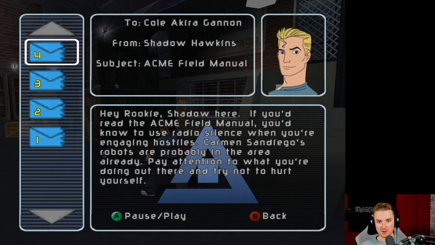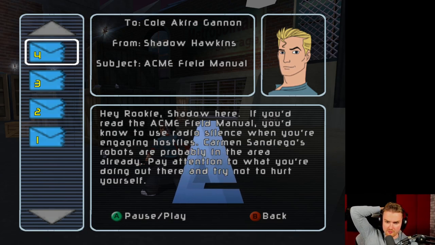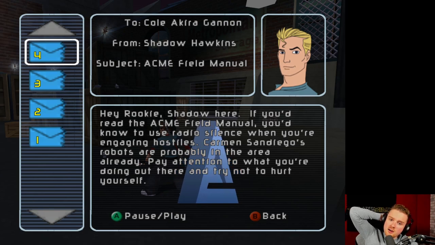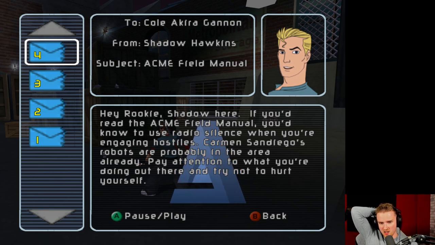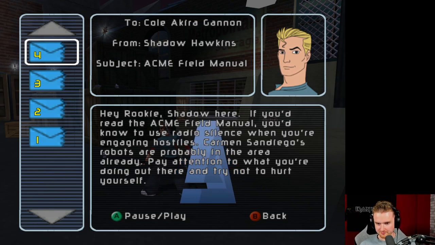So this is a new one here. Hey, rookie. Shadow here. If you'd read the Acme Field Manual, you'd know to use radio silence when you're engaging hostiles. Carmen Sandiego's robots are probably in the area already. Pay attention to what you're doing out there and try not to hurt yourself.